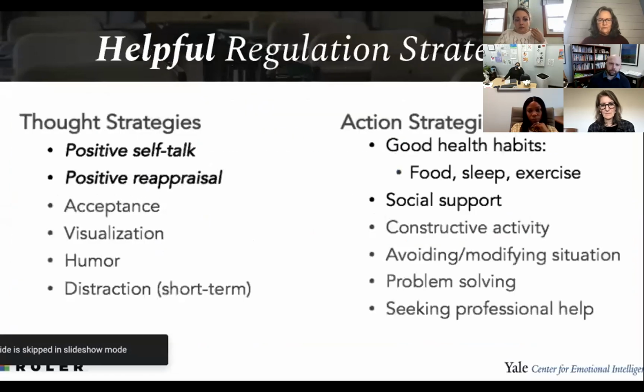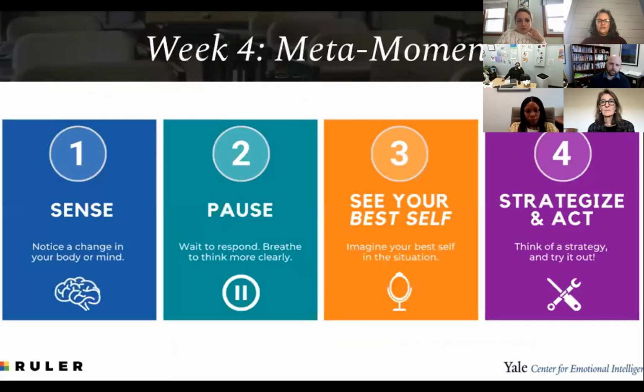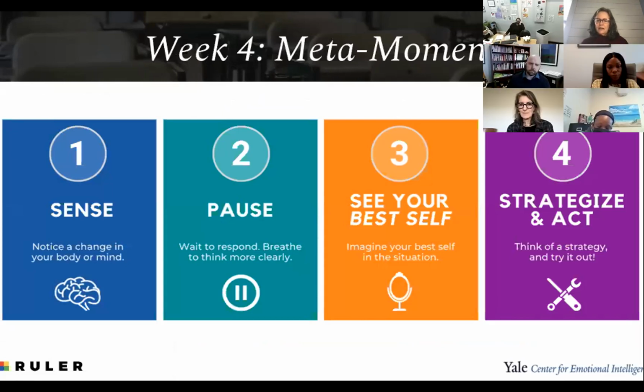So I want to introduce the mood meter to you. Many of you have had a chance to make it through some of this week. Some of you have not had a chance yet to go through the course on the training platform.